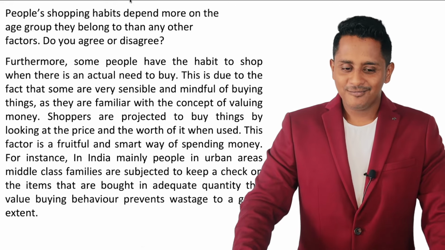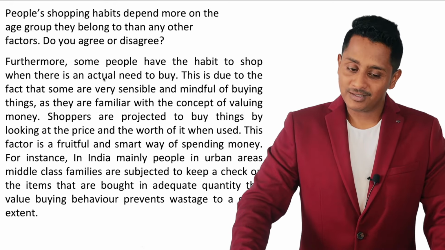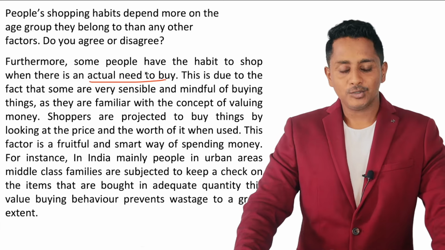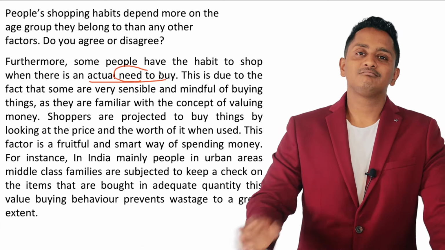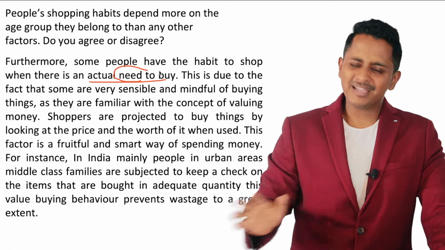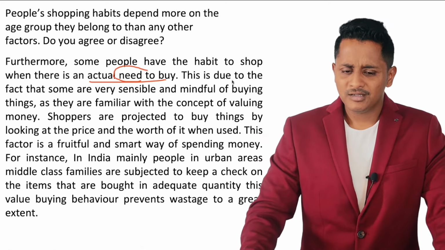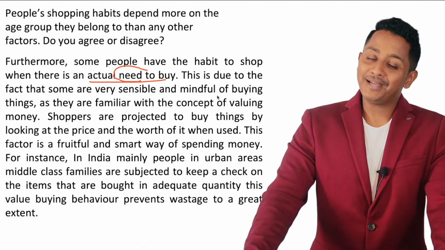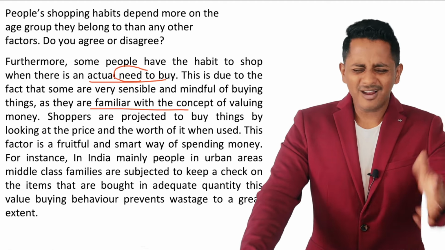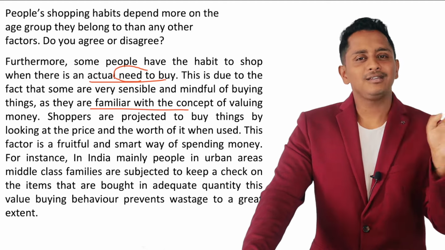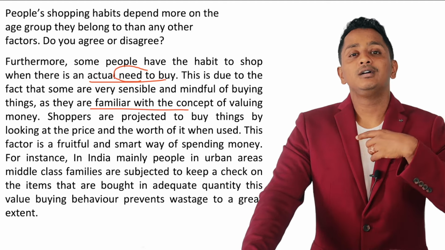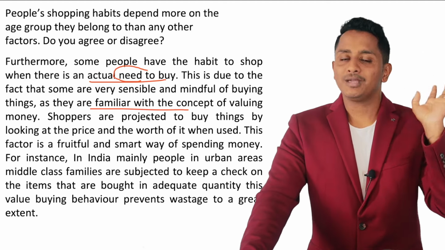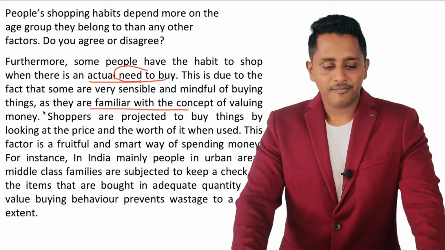Let's see. Furthermore, some people have the habit to shop when there is an actual need to buy. This is due to, so shopping habits depend on the necessity. That's the idea. Great idea, I am not denying it. This is due to the fact that some are very sensible and mindful of buying things as they are familiar. I am not interested, I am interested in comparison. How age group will not influence more on the shopping. That is what I'm interested in.